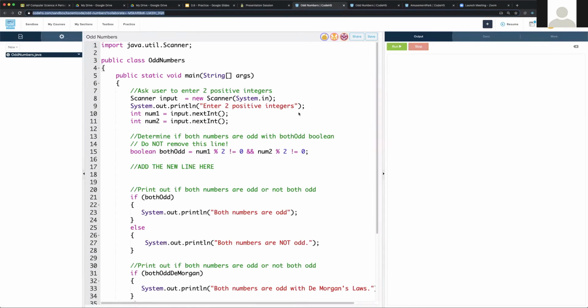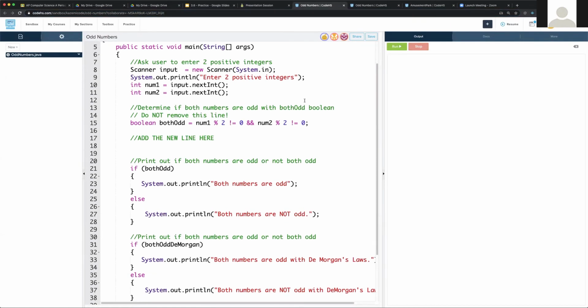Hello. Okay. So I see Kay is already there. Let's see, Kay. Since you're so hyped to do this, because you're like the first one in here before me. Yes, thank you. All right, so she's going for it, and she is typing in, let's see, what was the variable name? Both odd De Morgan, this one right here. That's the name that you can use.